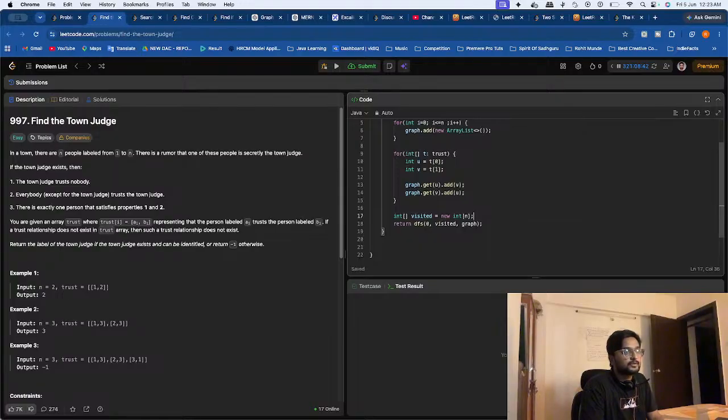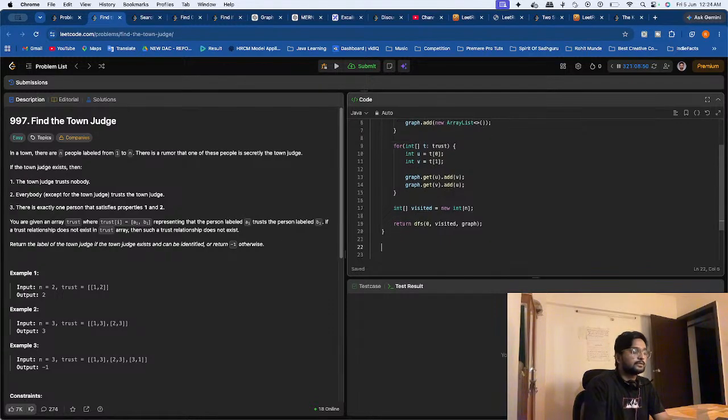Let it be 0, okay. And then public int dfs will pass int source, then int array visited passed by reference, and then list of list of integer graph, okay.